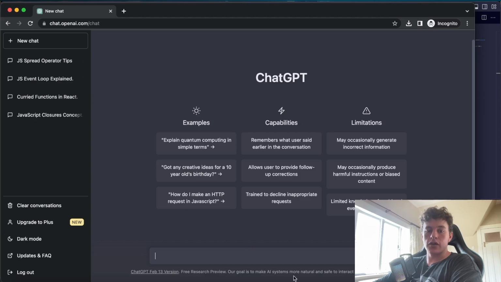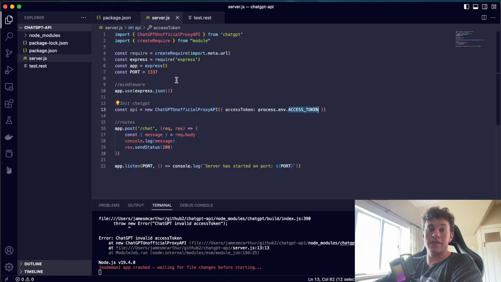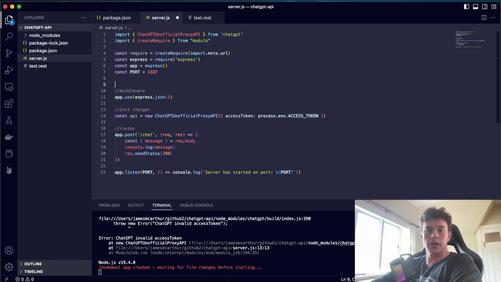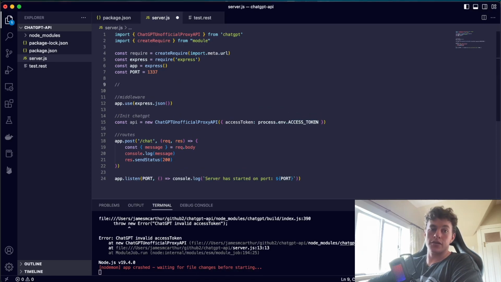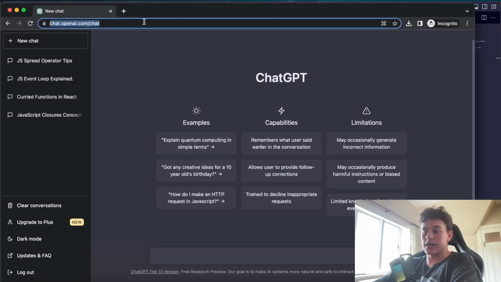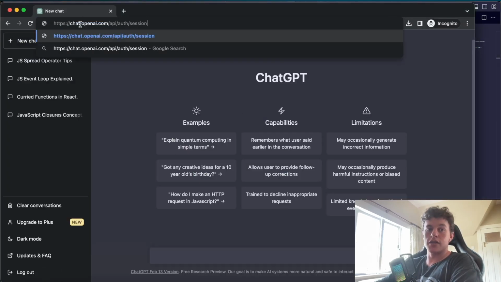And once you are logged in, you are going to come to the following URL. So I'm just going to paste it in here, and it will be in the description down below, so you can copy it from there. You're going to come into this URL, and that will return a JSON object inside of your browser, the same browser that you're already authenticated in. So I'm going to paste that in here. This will return you some JSON, and inside of there will be an access token. You will want to copy that access token into your .env file.